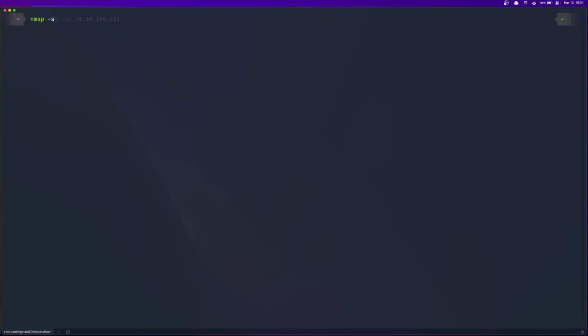So I just run a -sV -sC, and then the IP address of the computer. I believe it was 195. To make it run a little bit faster, I'm only going to enumerate service versions.